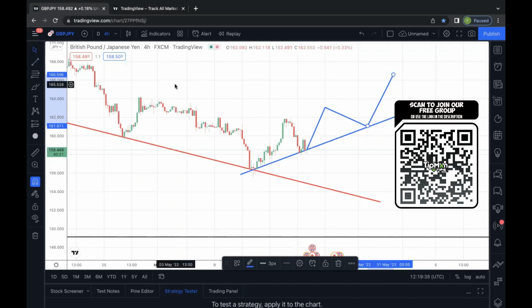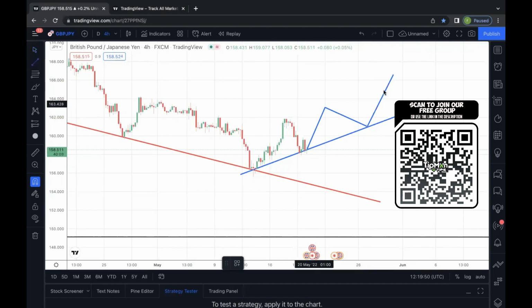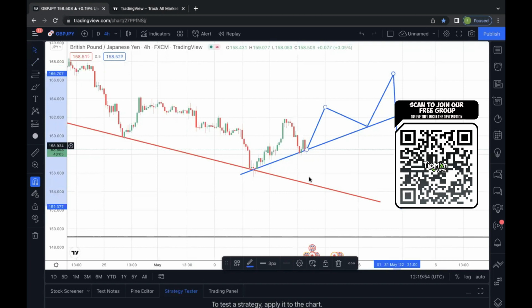Now, the reason it's good to spot the trends within the trends is firstly for your entry points, because if you see that you want to buy on this zone, you're not just going to automatically sell down to this zone, because again, this could happen. You could have a whole host of stuff happen in between before it finally drops down. Or maybe it never will.